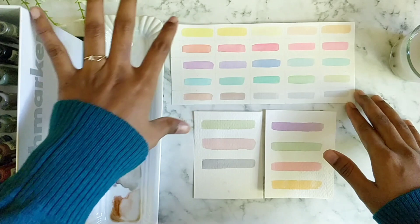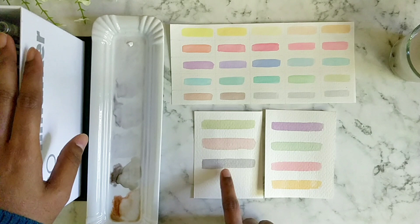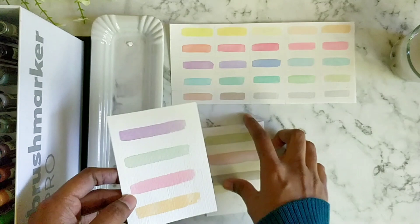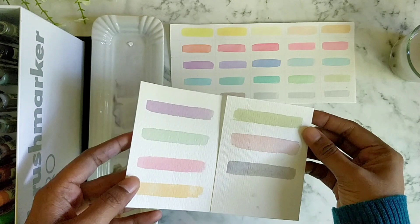Here we have all the colors added with white — the pastel range of the entire mini box. I haven't added black yet because I mixed black with white in this tone right here. If you compare this set of colors with the ones we mixed earlier, you'll find that the mixed colors have been toned down a little more and have more depth than the simple white-added ones.